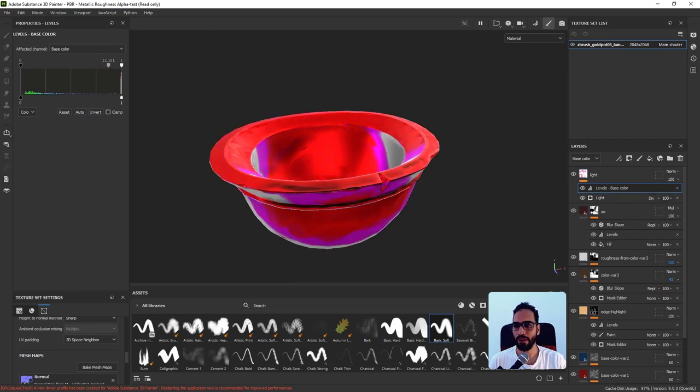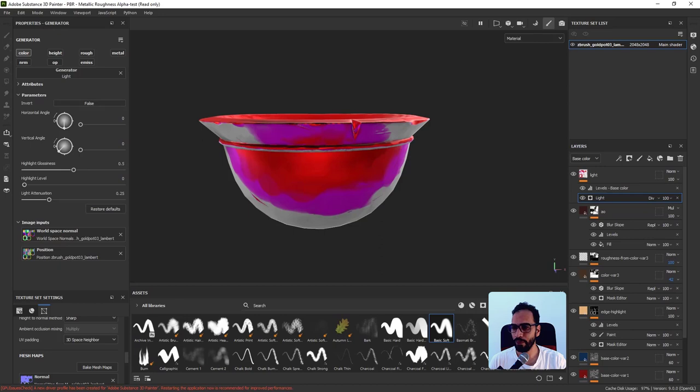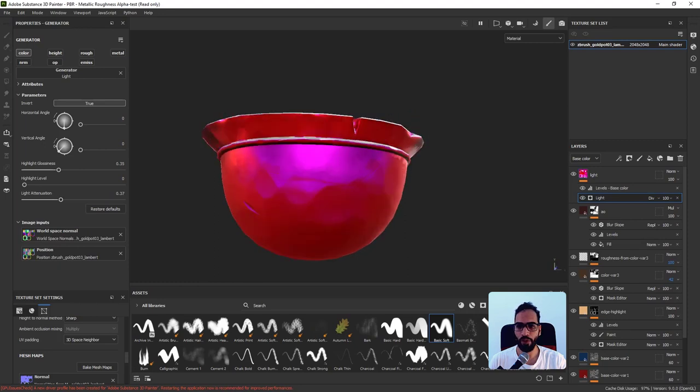So let me see here. Change a little bit to 7, more or less here. More or less this tone can be. So let me see here, change a little bit, light attenuation, play a little bit with that. It's more to get to this variation. I can invert it if I want to. Let me see here, and we can play a little bit with that. Let me see more or less on this way.